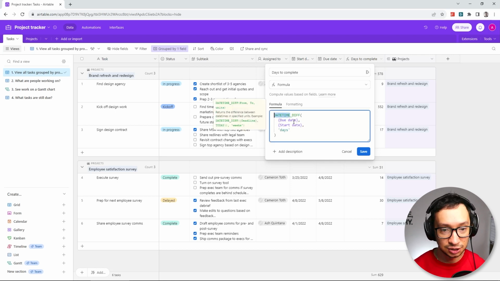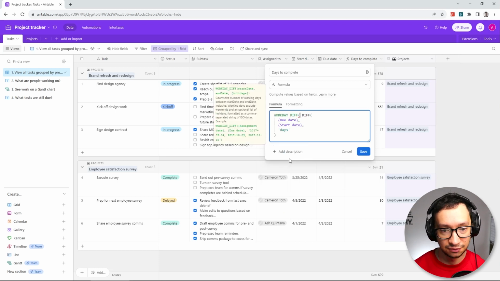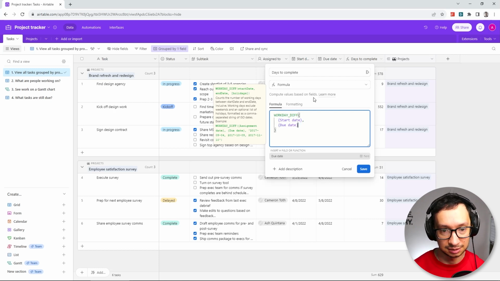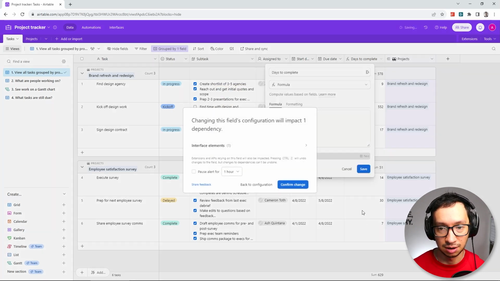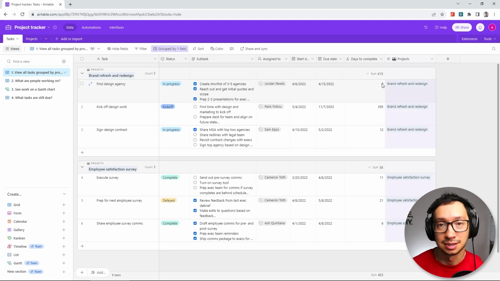So the way that you can change this is that you can use the work day diff function. In this one, the first argument is the start date and then the end date. So I actually need to change the order of these fields. These fields basically represent the columns or the fields that we have here for each task, and it calculates dates by default. So this should be our formula. And as you can see here, it changed from 9 to 8 because it's actually not counting the Saturdays and Sundays.